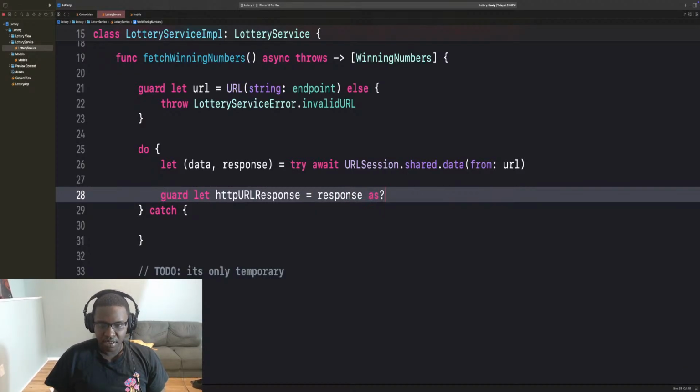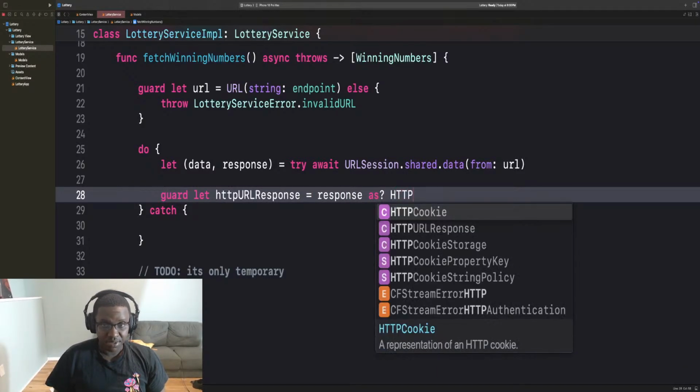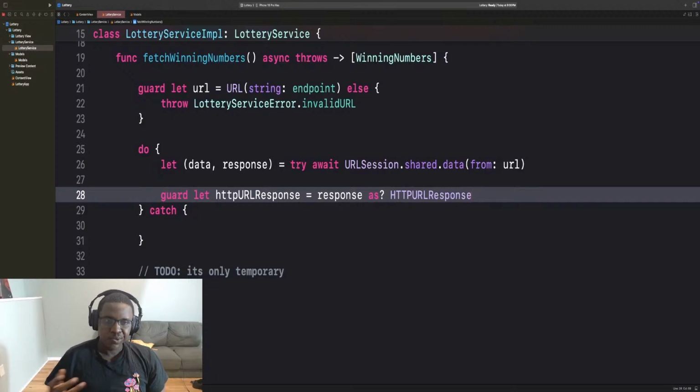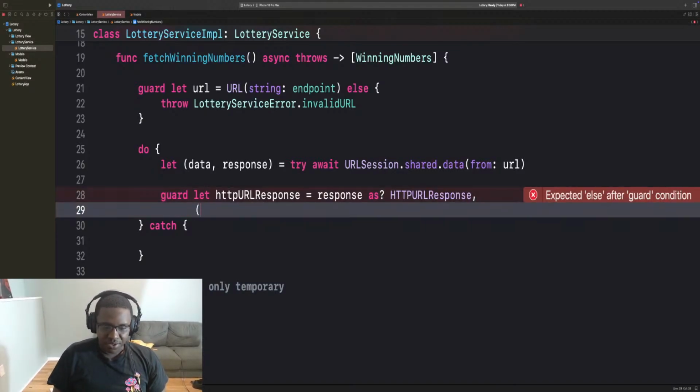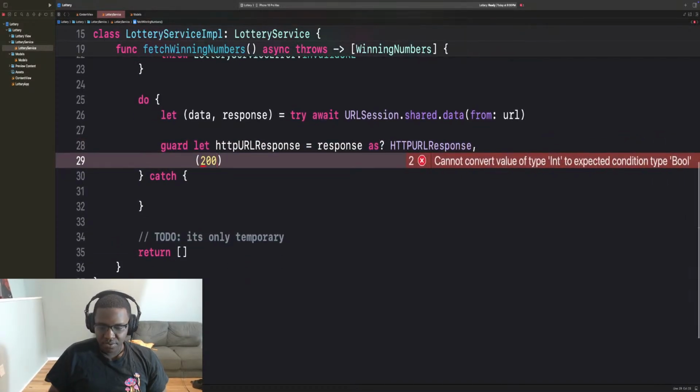And then we're going to convert that to an HTTPURLResponse. We're doing this only because this is the type we have to convert it to so we can get the status code, so we can know if it's a 200 or a 400 or a 500 or whatever. Right. So then I'll comment that right there, and now I'll do the check to see if it's between 200 and 299.